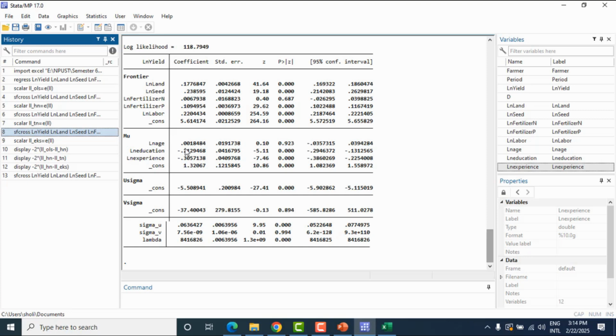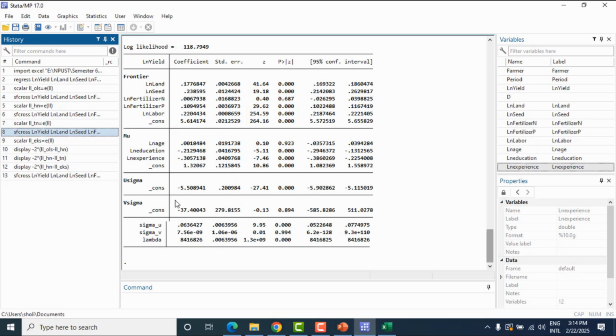Age does not influence the technical efficiency. And here, the lambda is very big. It means the variation in the error is mainly caused by the inefficiency, not the random error. The error is little, but the inefficiency is the major cause for the technical efficiency.